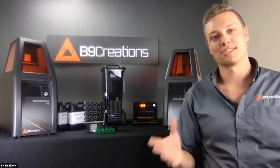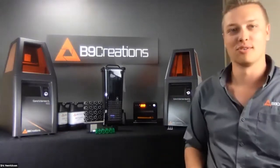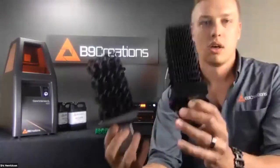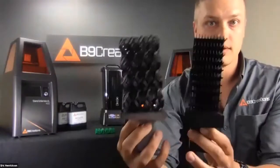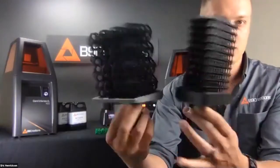The biggest, no pun intended, thing we're going to be talking about is the increased build area or build volume of the new system. I have as an example here a side-by-side of our B9 Core 550, our previous largest model, and the new 5XL build volume. There's the size difference between the two right there.